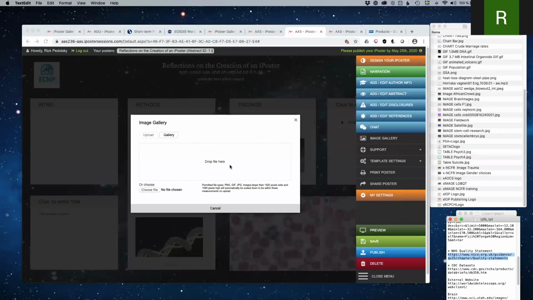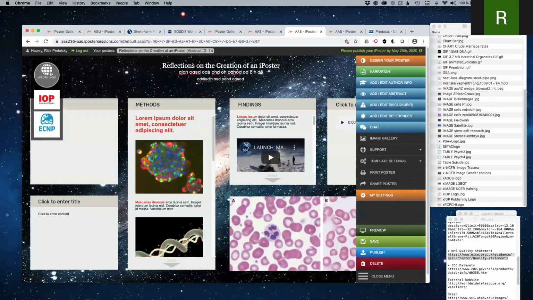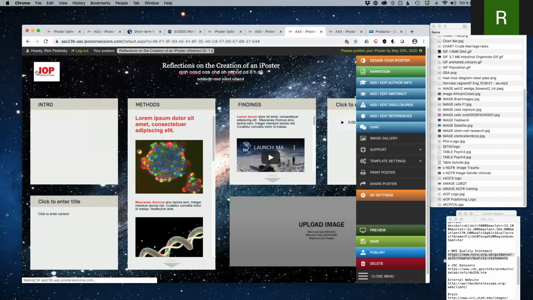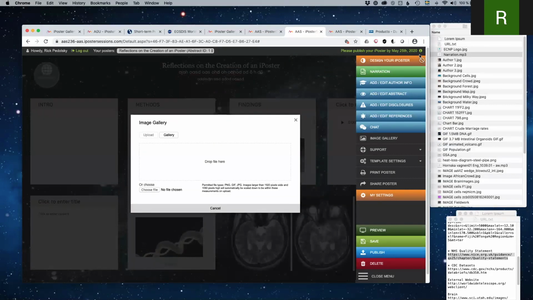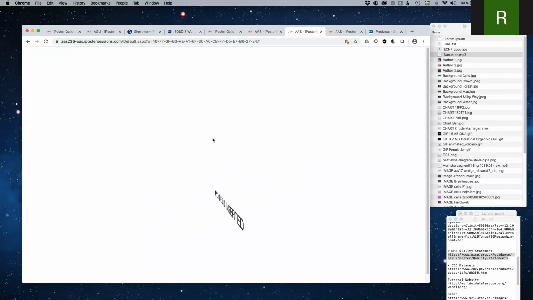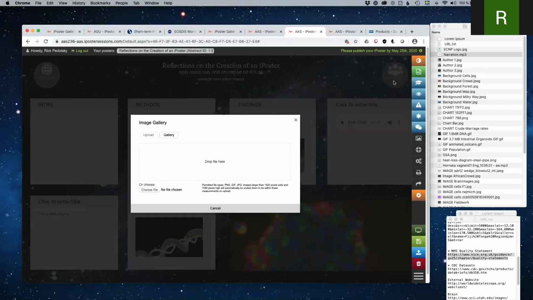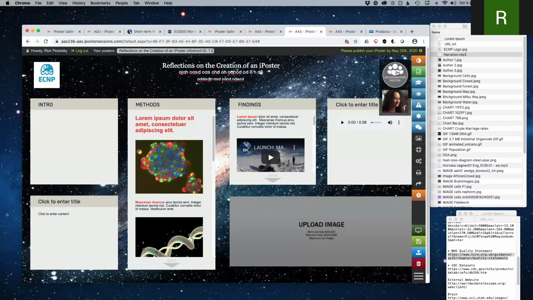Let's see, there we go. So we've got a couple of logos on this side. If you want to add a logo, you click on the upload logo button. If you want to remove a logo, you click here. So now I've only got two. Sometimes it's easy to confuse the two. I'll put that back in again. And then closing the menu up here on the right, you can load images of yourselves and your co-authors. I've got some here, so I'll just drag and drop a few in to show you what it looks like.